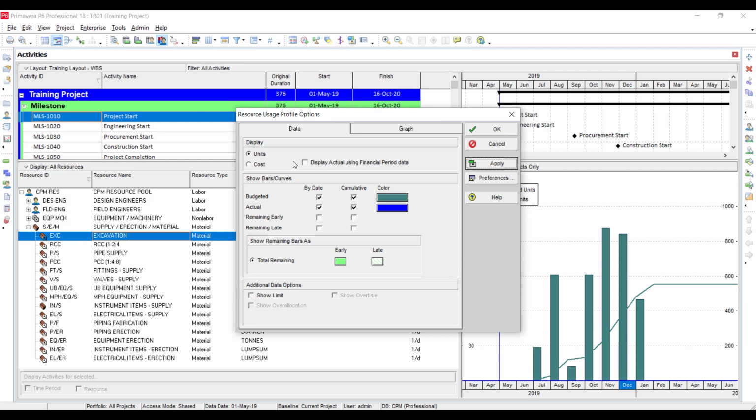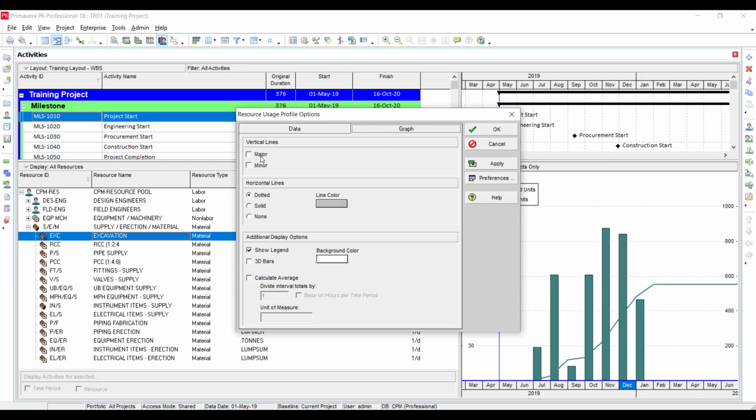The other thing is that if I go to the graph option, here you can see that if you want to see the major and minor axis, I will check mark both of these and apply. You can see that the grid lines are being shown here. You can see the solid lines, and if you want to show the legends, then click OK, otherwise remove this check mark. And if you want to convert the vertical bars into 3D, just click 3D, apply, and you can see that the 3D effect is being shown here.